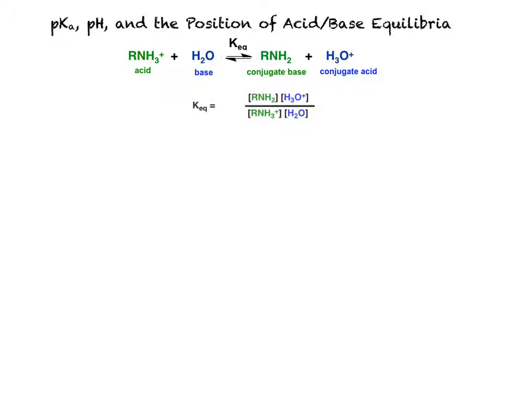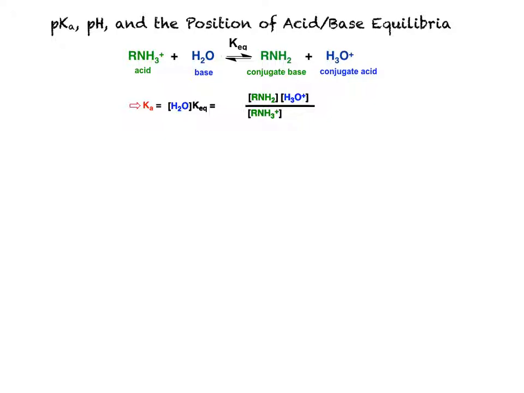So let's go forward a little bit. We have the same expressions. We're losing a proton from an acid to water, and we're going to make the conjugate base and the conjugate acid. We have a KEQ expression. We multiply both sides by H2O. This is all what we did on the last slide. We cancel out the concentrations of H2O. We define the Ka as an equilibrium where the acid donates a proton to water, and the Ka equals the concentration of water times KEQ.